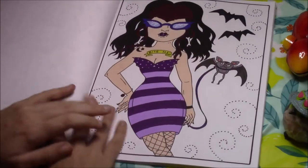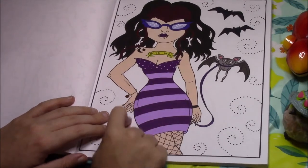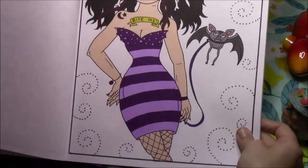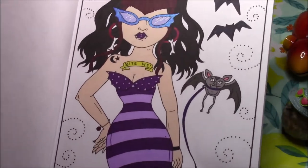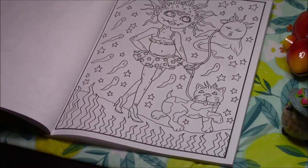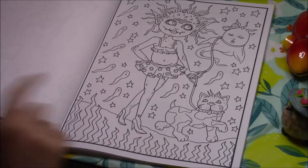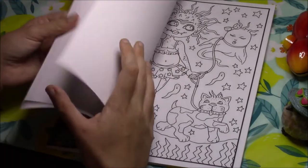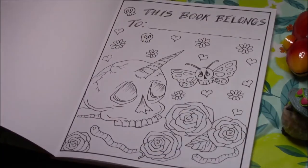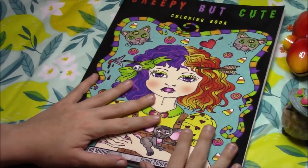These are just Debra's fun, silly little books that I like a lot. I remember doing this girl with her pet bat and a tattoo that says 'bite me' — I think she's a vampire. It looks like I used glitter but no paint, because her glasses are glittery. This was a fun page. You've also got a weird monster girl with her pet dog or cat and a little ghost, a girl with skull balloons, and even a unicorn skull page. This is the last Debra Muller book before we move to Jade Summer.